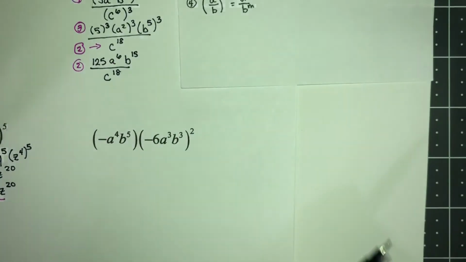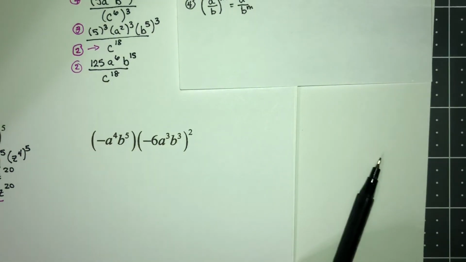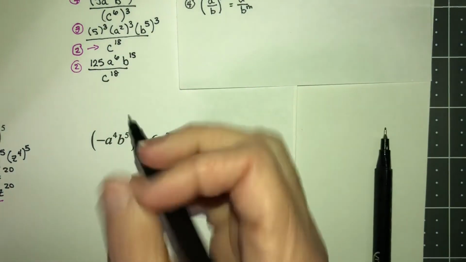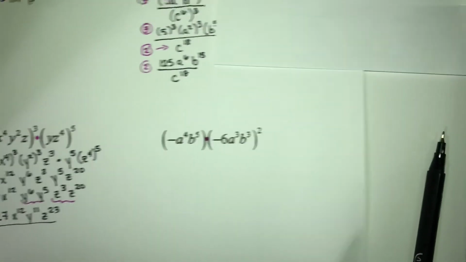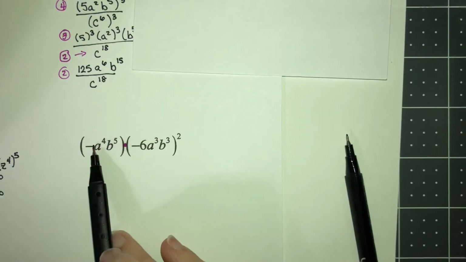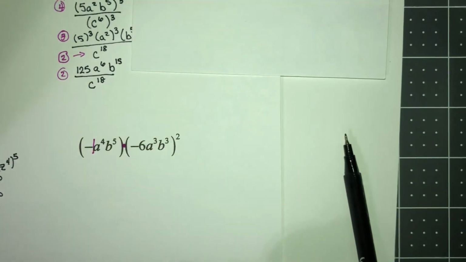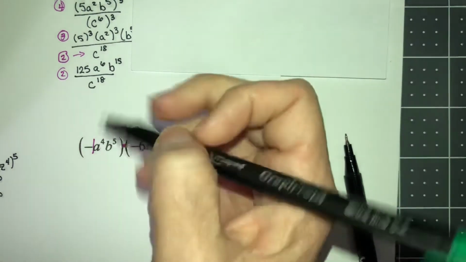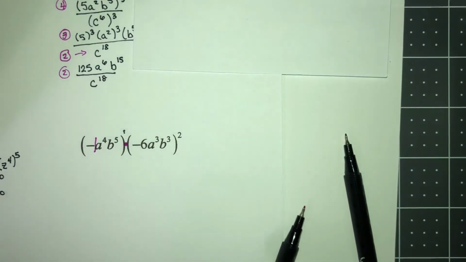For this one, the last one in this section. First of all, there's a couple of things that are understood. Remember that this is a multiplication, just like on the problem just to the left of it. This right here is an understood -1, okay? And if you needed this, there's a number on the outside. There's always an understood first power. That's not so important on this problem, but it is there, okay?